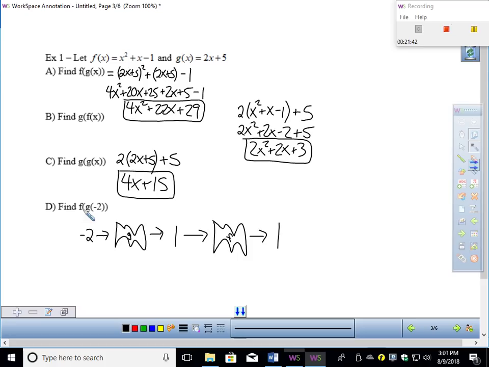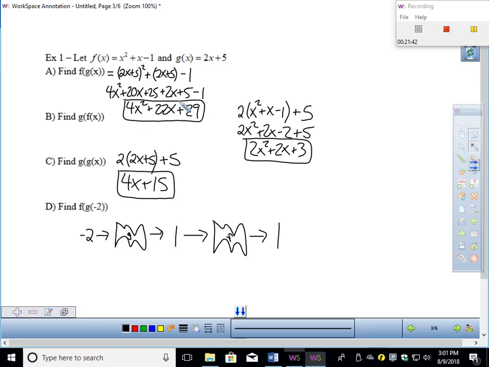There was a second method I promised I'd tell you about. If you look at this, do you notice you have f composed of g of a particular x value, a particular input? Well, if you look at part A, everybody, didn't I already create a function for f composed of g for all of the x values? Doesn't this kind of look similar to this? This is just a particular input. This is for all the inputs. And here it is. Here's our answer. When I combined these two functions together with this composition, I got this.